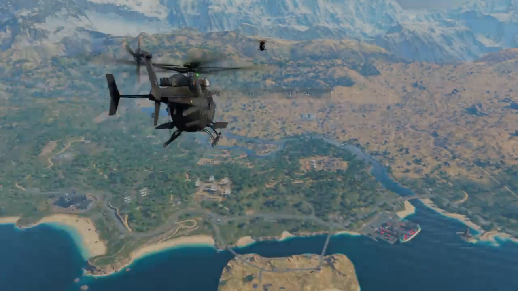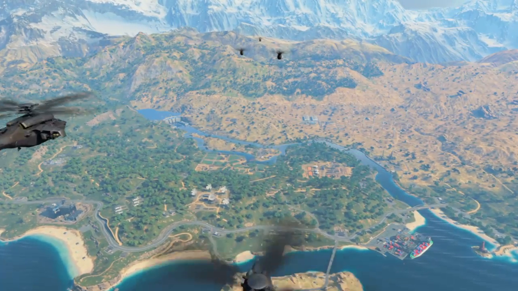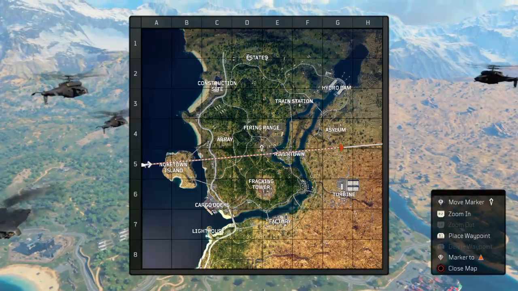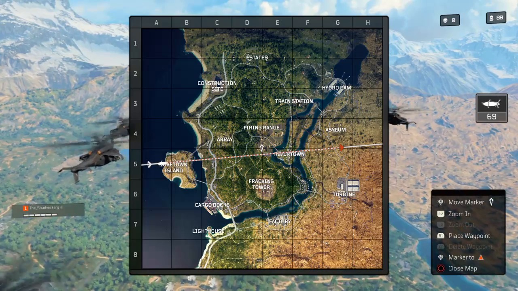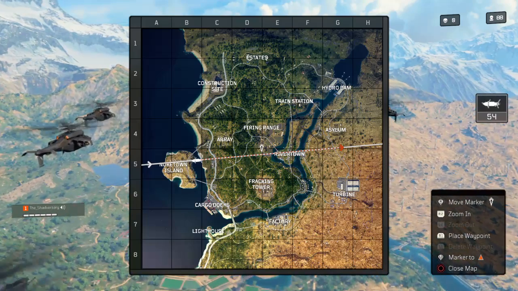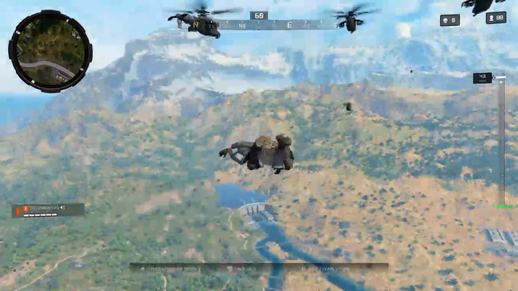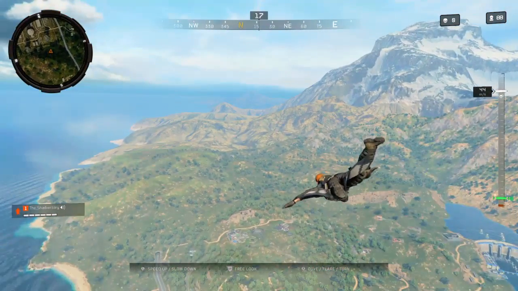So alright, here's the entry point. That island right down there beneath us is Nuketown Island, if I'm not mistaken. There we go. There's your map. You can see on the right hand side of the screen the counter of everybody jumping. I'm just gonna go for it and wingsuit away. We go north.